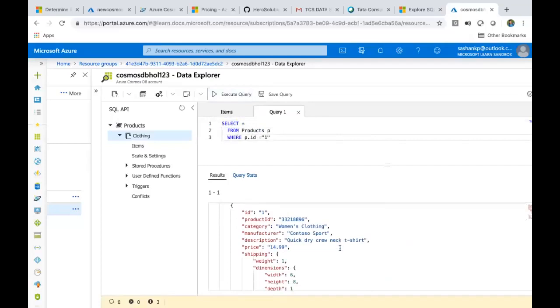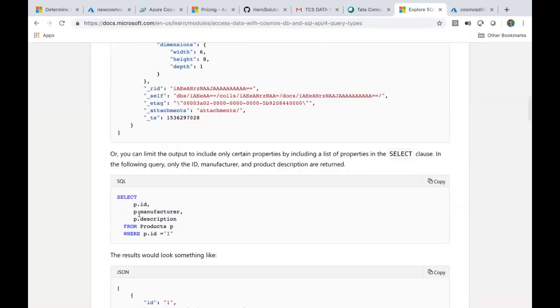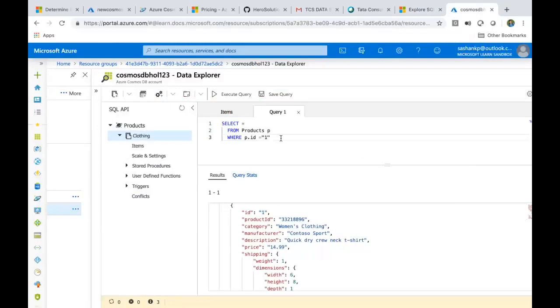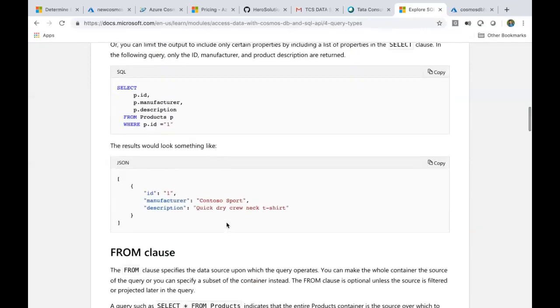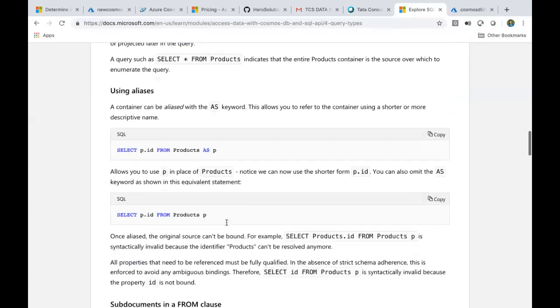Okay, clear? Let's go and try a few more. So now I want to get only a few records where this is the ID here, right? I can even try this also. That's okay. So remove this off. So execute, you find those records only here, like three records. If you observe, this is almost the same as working on your SQL DB, but the output is in JSON format. That's it.